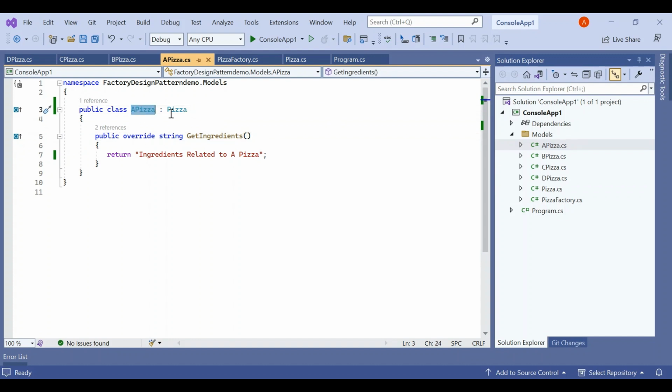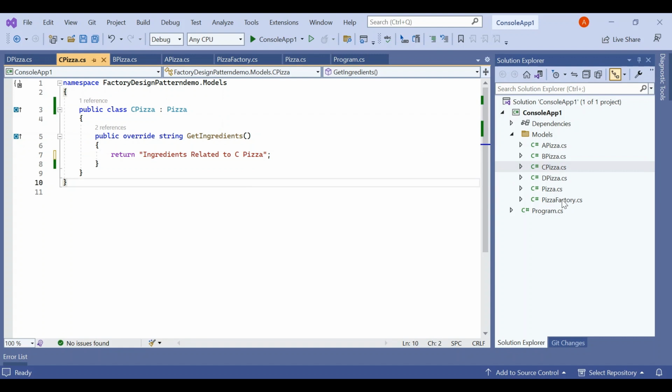So if I create an object of PizzaA, it will return the ingredients related to pizza A. All the ingredients needed for the creation of a type of pizza are returned by the getIngredients method. In the same way, we have pizza B, which returns all the ingredients required to make pizza B, and in the same way, we have pizza C.